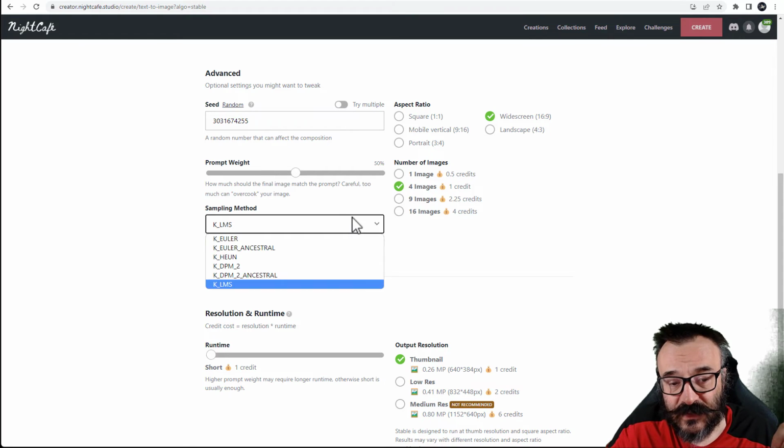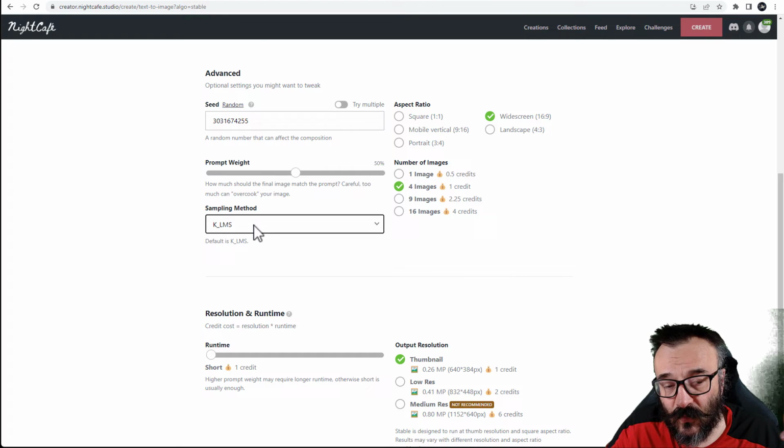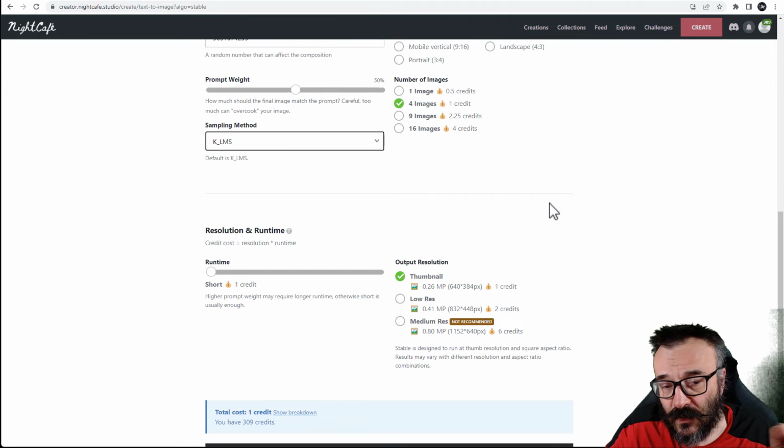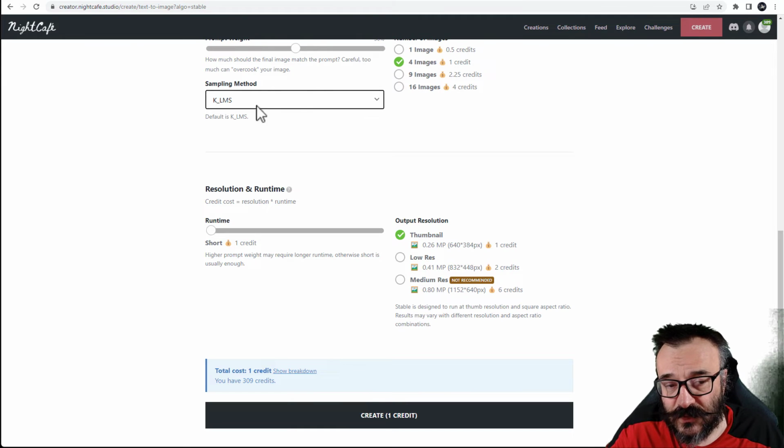As for the sampling method, don't worry about this. If you have questions, we can look at it at a different time. It's using different weight libraries. I just leave it as the default. And the resolution. Right now it's 640 by 380. Usually it's 512 by 512 as the standard, but all of these other options add better resolution and more details.